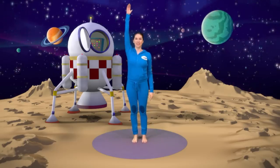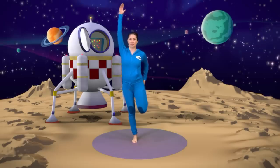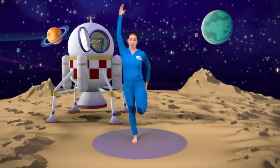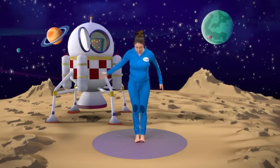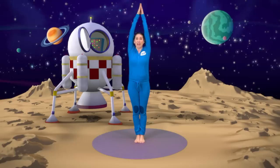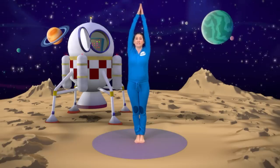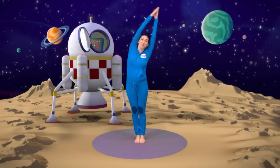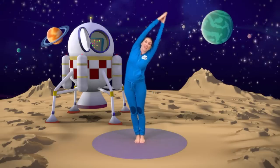So we lift up our other hand, hold onto our foot. Oh, try not to wobble. And activate the other jetpack boot. Ready? Boop, boop. Very good, everyone. We put that foot down, bring our feet together, our hands above our head so we can steer, and off we go, up into the moon's surface. Whoosh! Steering our course all the way back to our rocket.